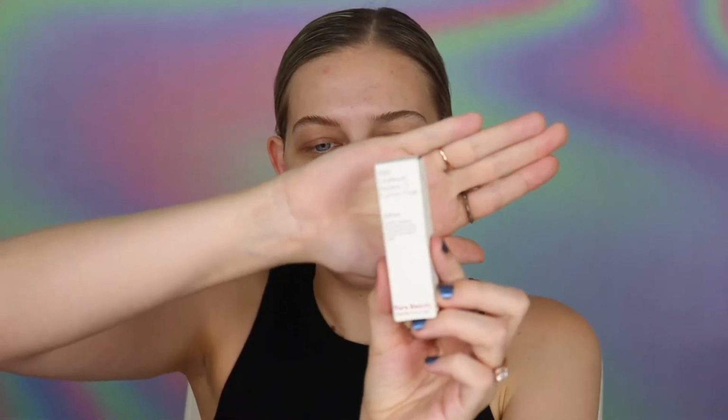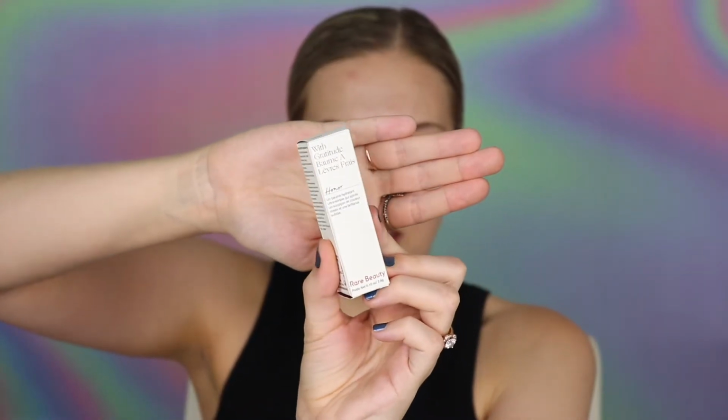Like I said, I got pretty much everything. So the first thing I want to put on is a little bit of this lip balm. This is the With Gratitude Dewy Lip Balm. I will say the packaging for everything is a little boring just from the outside cartons. Now I haven't opened it up and actually looked at it yet, but this is just kind of a little meh, a little lackluster to me. But you throw this piece away, so I know a lot of people really don't care about that and a lot of people do care about that. I'm kind of in the middle here. I personally do love when the unicarton is really designed and really cute or really chic, but at the same time, I do just throw them away, so it doesn't really matter that much.